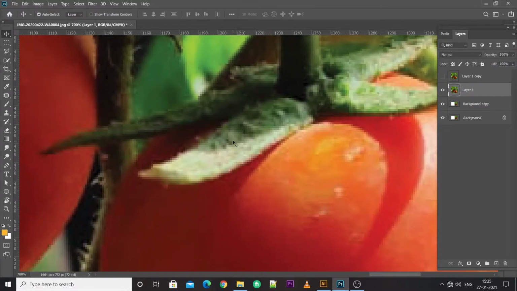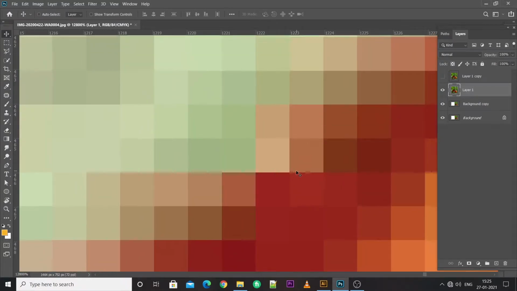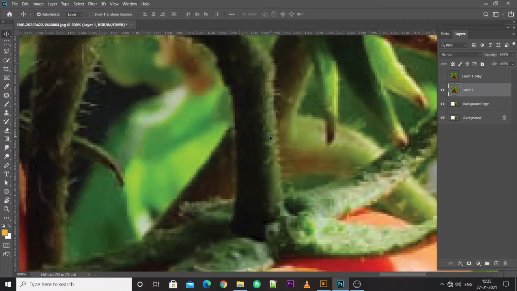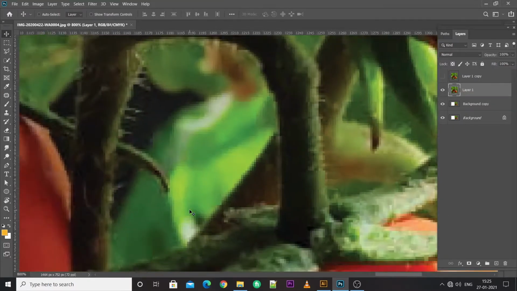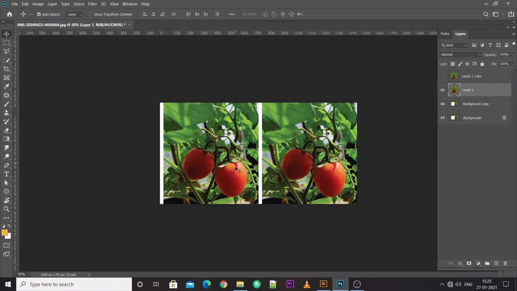Today we are going to learn the difference between vector and raster images. Let's start with a raster image. To understand raster image, we have to understand pixels. Pixels are the smallest unit on a digital display. Each pixel carries color information in it. When many pixels come together, it forms an image. An image that is made out of pixels is called a raster image.